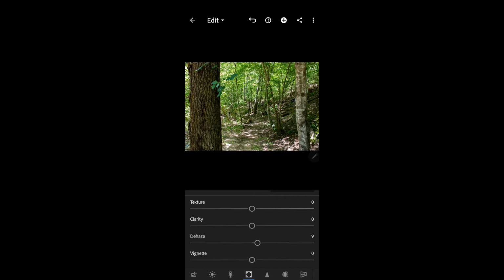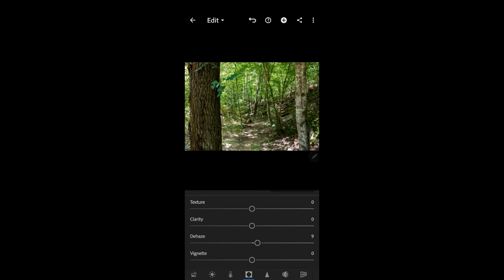Like if there was fog in the picture or whatever that I didn't want there, you know, it clears it up a lot. Like you saw in my last one. If you go one way, it makes it really foggy. If you go the other, it takes it away.